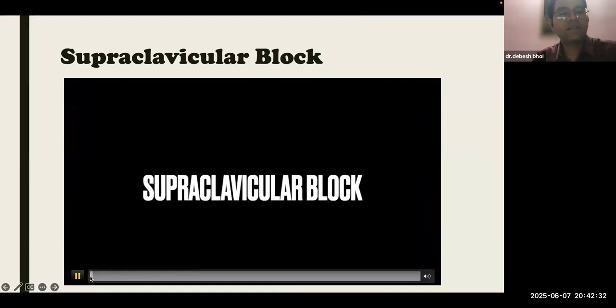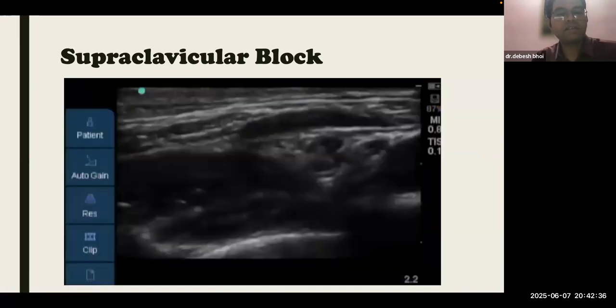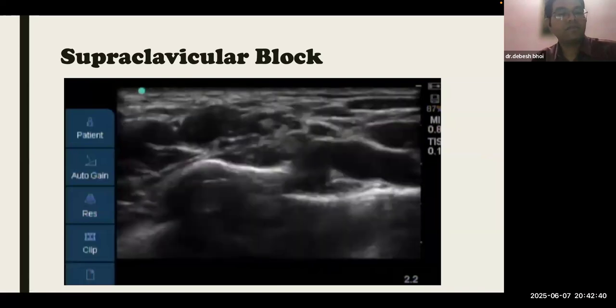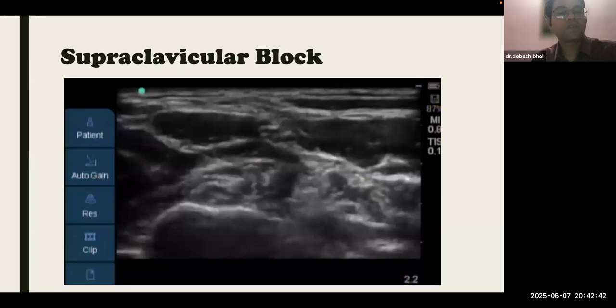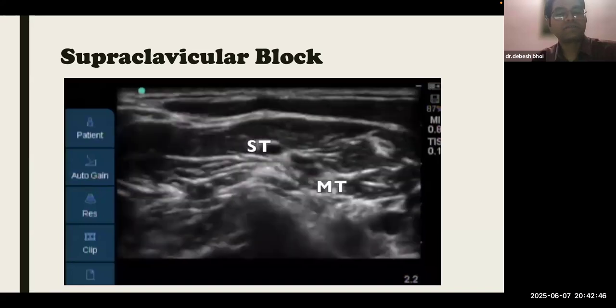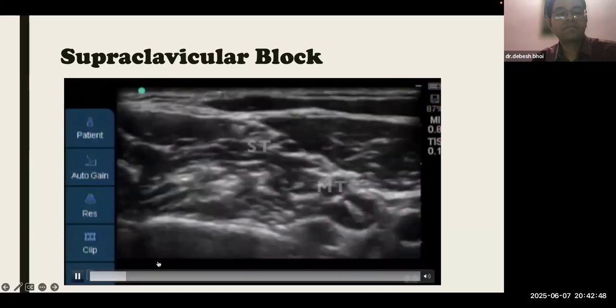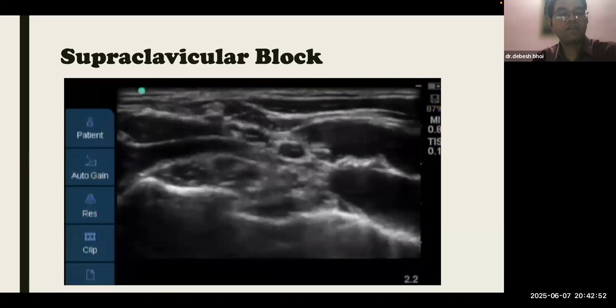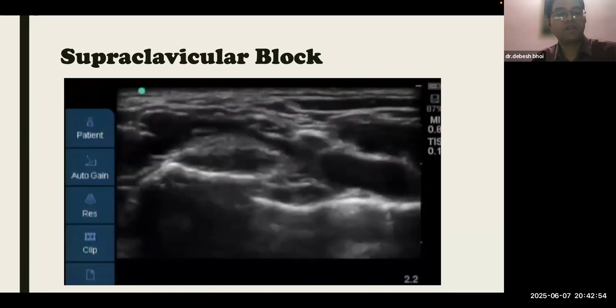So basically, once you identify that, the brachial plexus element is there, the corner pocket, everything is identified, and then you just spot the right spot to do that. You can see the superior trunk, middle trunk, and the formation of that. And then when you're needling, you basically try to find the trunk and everything.